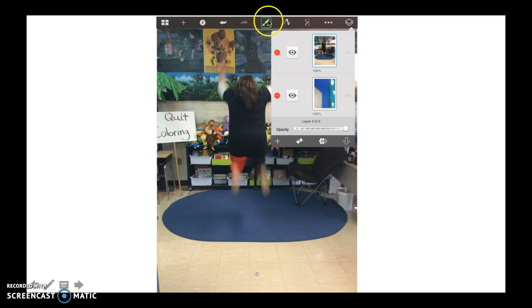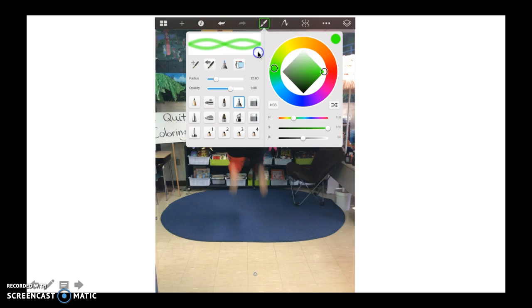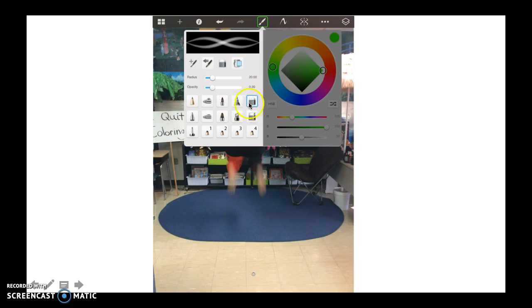The next thing you're going to do is click on your paintbrush. This is where all your tools are located. And right now you can see it has a marker, and I can see I'm using the color green. I do not want to use this option today. I'm actually going to work with the eraser. So I can click on my eraser and you can see up here, this is what the tool is going to look like on my image.